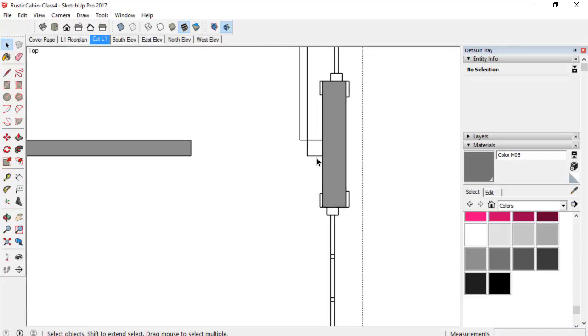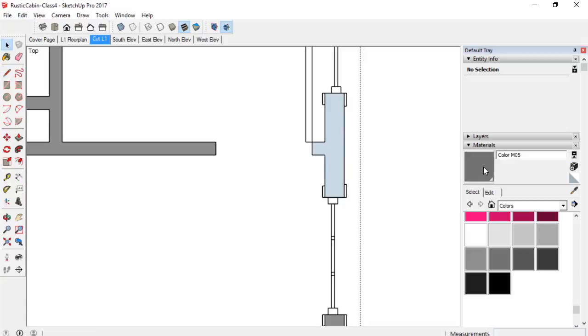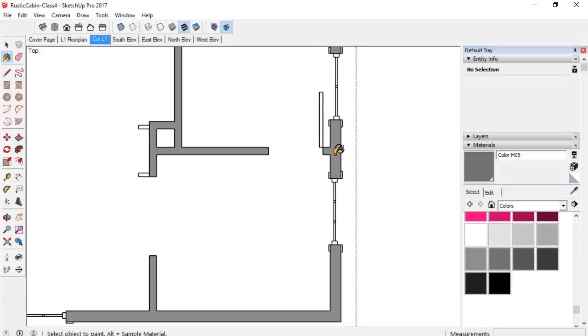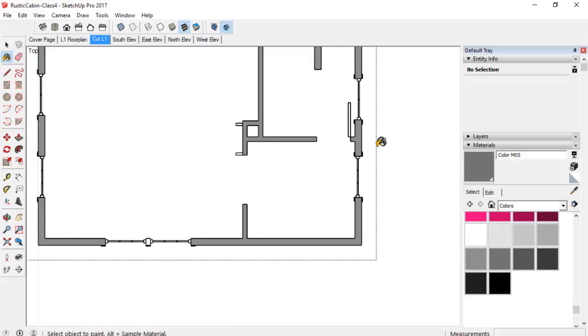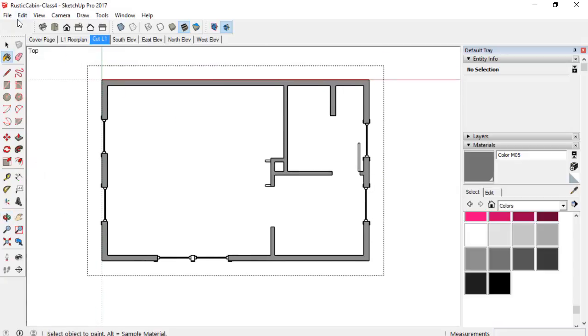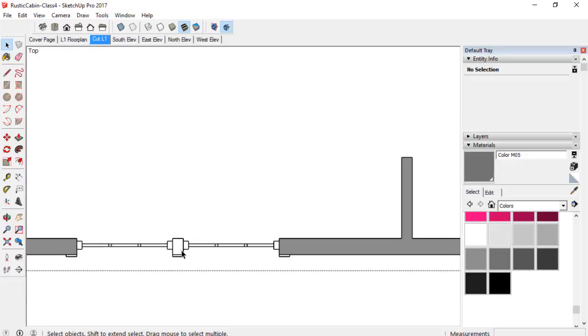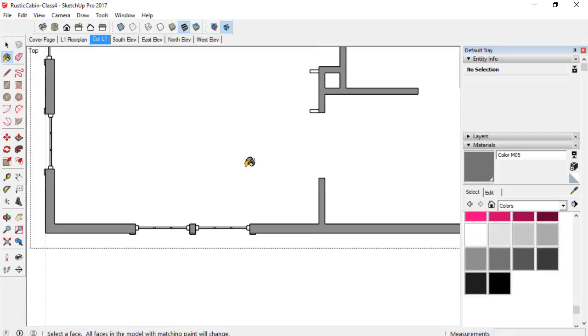Oh, we've got one other little piece of wall here. So let me see if I can erase this line and then redraw, and that should fill back in. And now I'll go over to materials and color that the same. Okay. So I'm actually going to save my file here. And next up there's one other little piece here. If I redraw here, that gets filled in, and I'm going to fill that into the wall color. Okay.